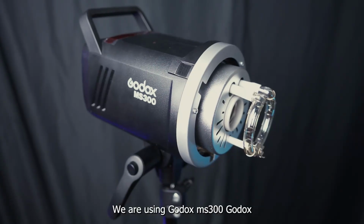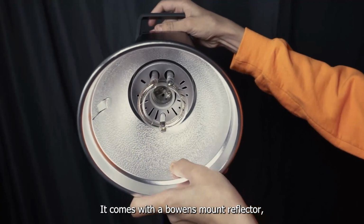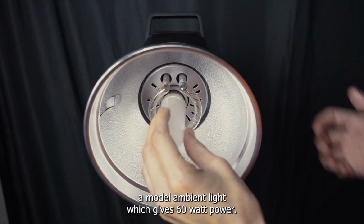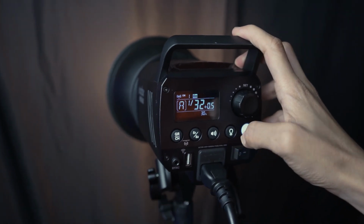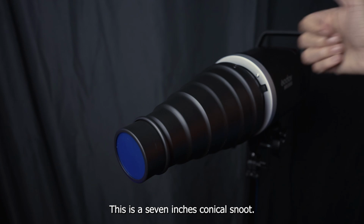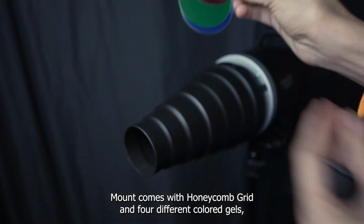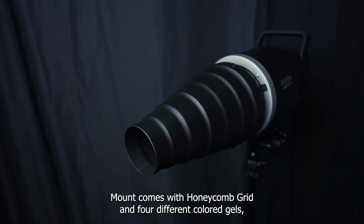We are using the MS300 Godox. It comes with a Bowens mount reflector, a model ambient light which gives 60 watt power. You can control the light with this light button. This is a 7-inch conical snoot mount, comes with honeycomb grid and 4 different color gels.